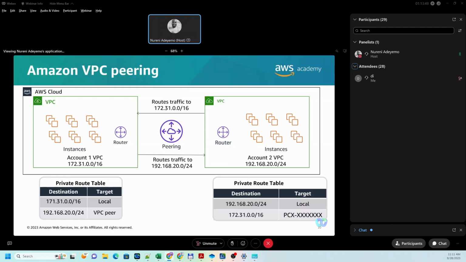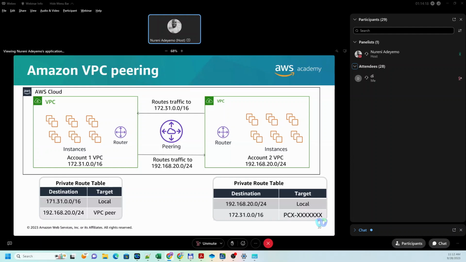And if you need to connect VPCs together to exchange traffic or data, like I mentioned earlier, you can create a VPC peering. A VPC peering connection is a networking connection between 2 VPCs that enables you to route traffic between them by using private IP addresses. The VPCs can be in the same region, as I've explained earlier. They can be in different regions or even in different AWS accounts.